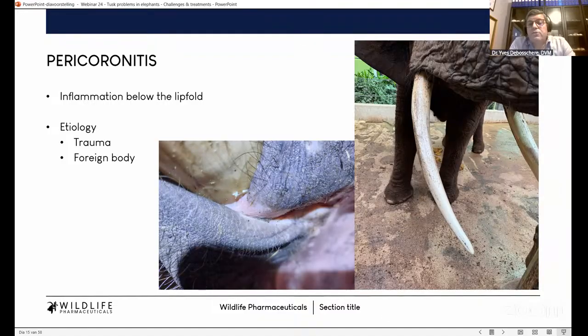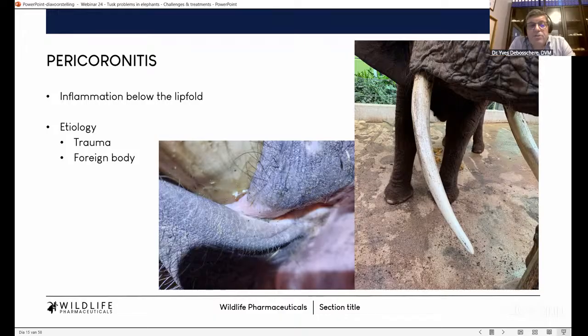On the left side, you can see an elephant. You can see abrasion on the right tusk of this elephant. It's an elephant that I treated with pericoronitis. And the thing is that every night when she had to go into the enclosure, she started to fight with the other elephants and hit her tusk against the bars of the enclosure. And each time she does that, you have a small movement of the tusk. You can have a small detachment of the attachment, and infection can enter and give pericoronitis.